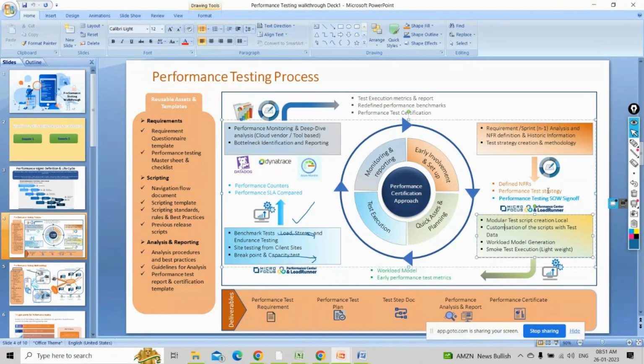I will explain that in the methodology, you will understand that. But on a high level, I need a machine which is there in their internal network, and that application should be accessible from the machine. So first thing, I need a machine. We call them LG. We'll connect to that from our performance center, or let's say if you have a controller, we'll connect that machine to our controller or performance center.